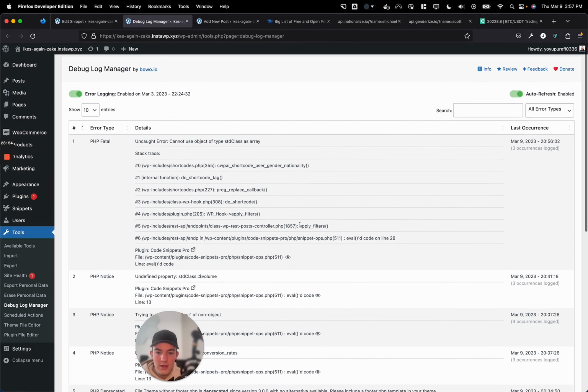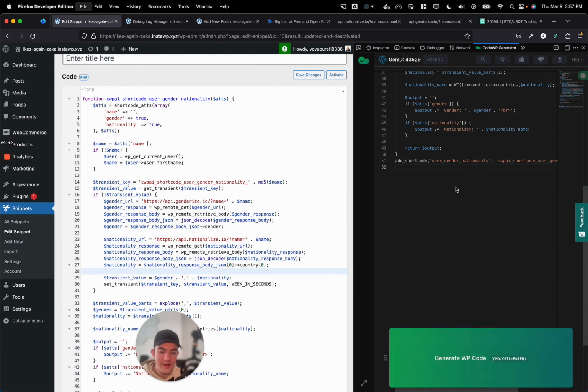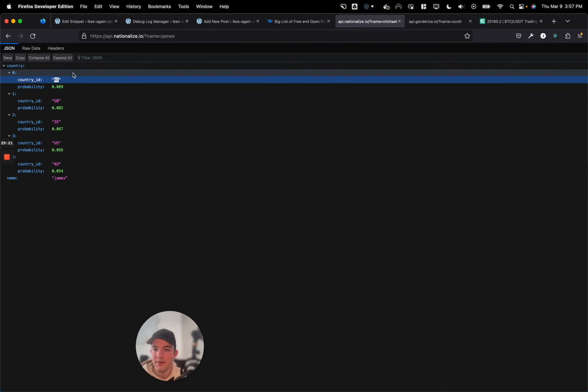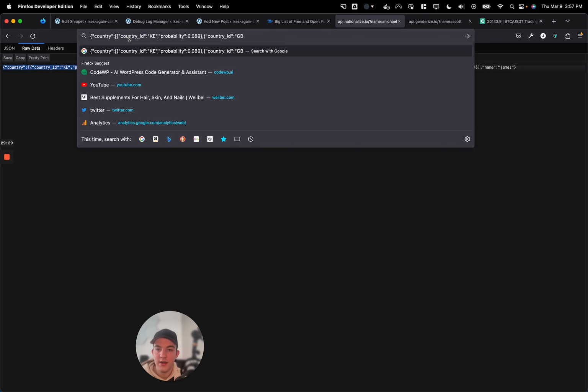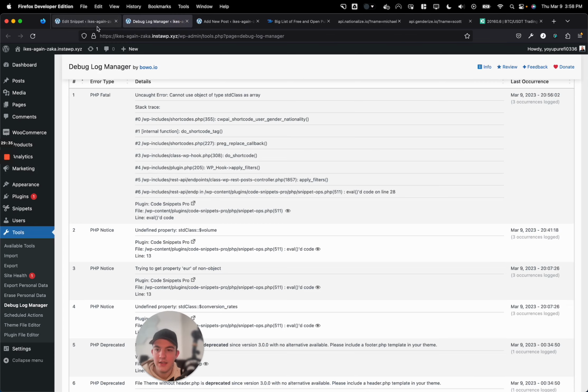But here within code snippets, within here, I cannot use an object of a type as a standard. I can't use an object as an array. So it's getting our formatting wrong, which means that even though it looks pretty, it doesn't accurately understand the responses from these codes. So we're going to do something that was mentioned a little bit earlier, and just take the raw data and give it enough context so it knows that it's going to continue the structure here, and just, etc., and paste in the context.